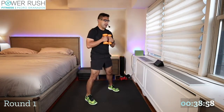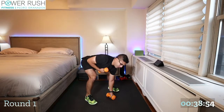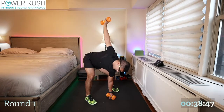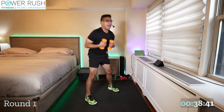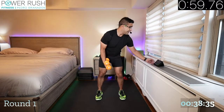I'll show you again. You squat down, one other arm comes down to the floor, twist, rotate, lift over your head. This end position, try to have that weight from the ceiling to the floor as straight of a line as possible. Rotate first, row, then squeeze back up. We have this for 1 minute. Ready, set, let's go, let's go.